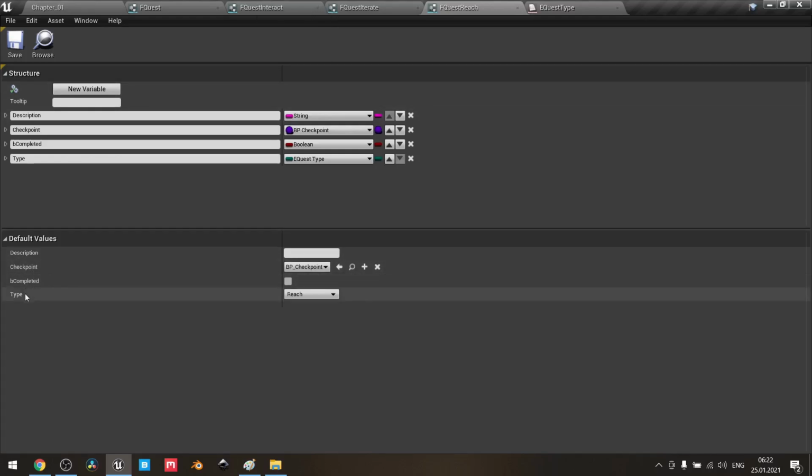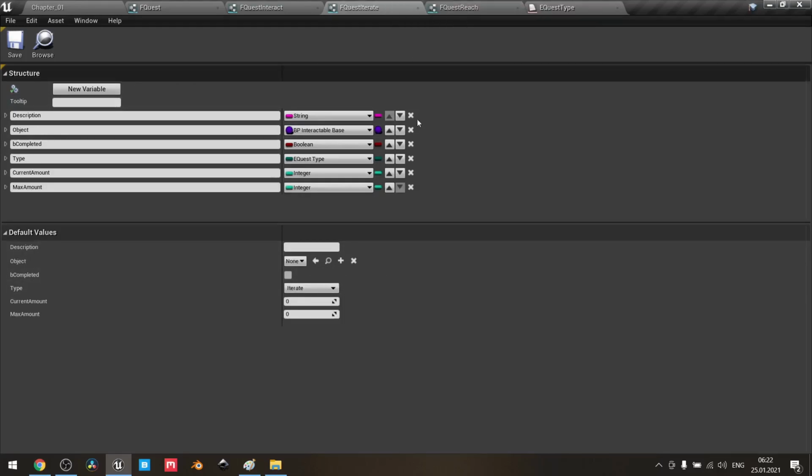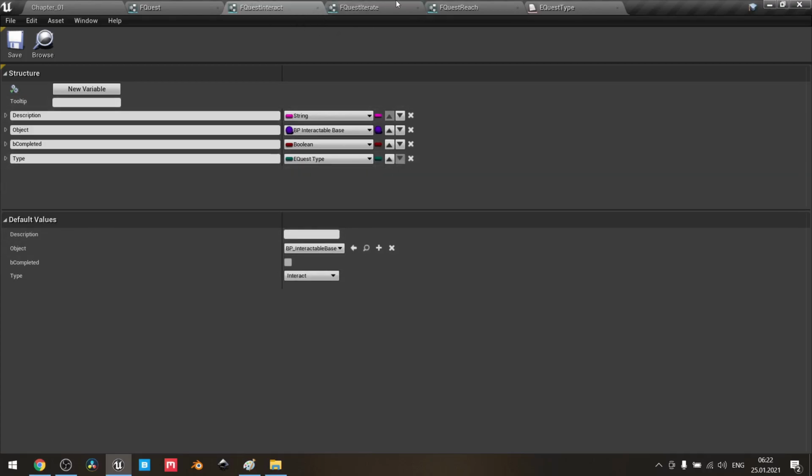Also, you can see basic elements are set. In case of iterating with some object, we don't need to have the default class because it's not necessary. The logic I'll show you later will actually answer the question why you don't need to have an object here by default. Sorry guys.